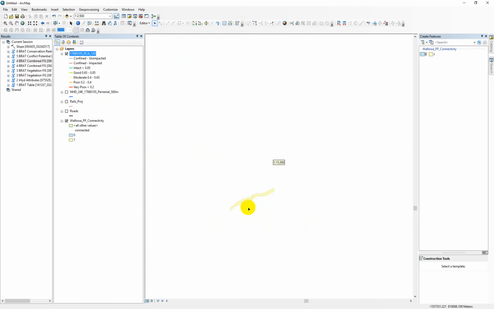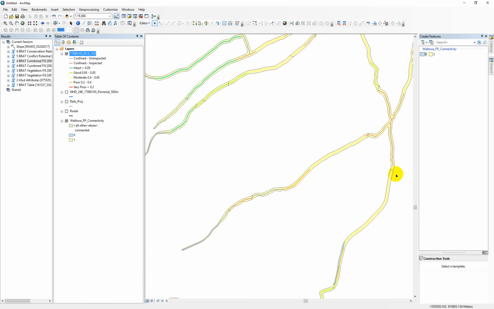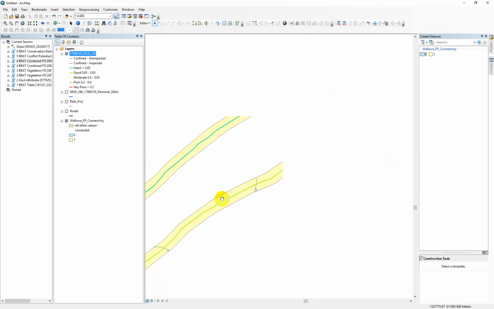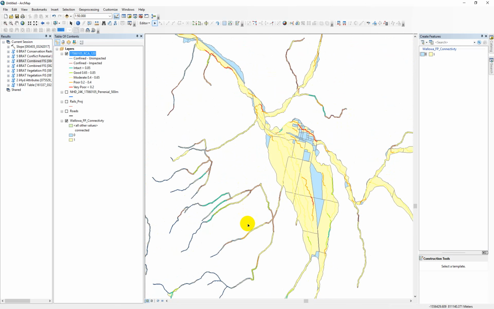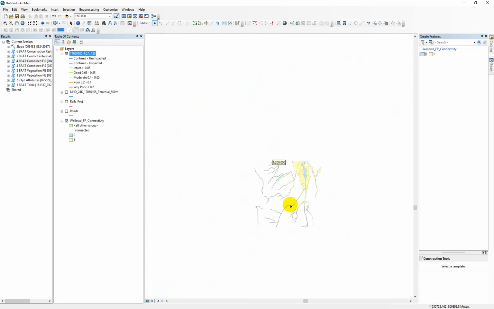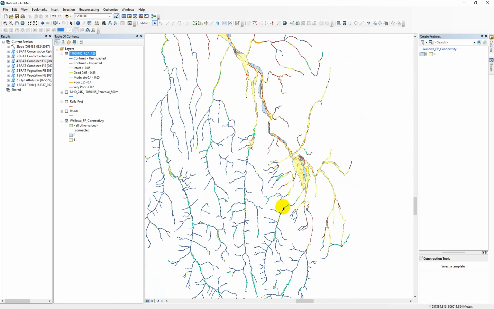So that's why we do those, and that's why you need to include those little cuts basically at every stream crossing, so that we can account for those areas that may not have any other form of land use or land disruption, but the road itself is impacting that section of stream.